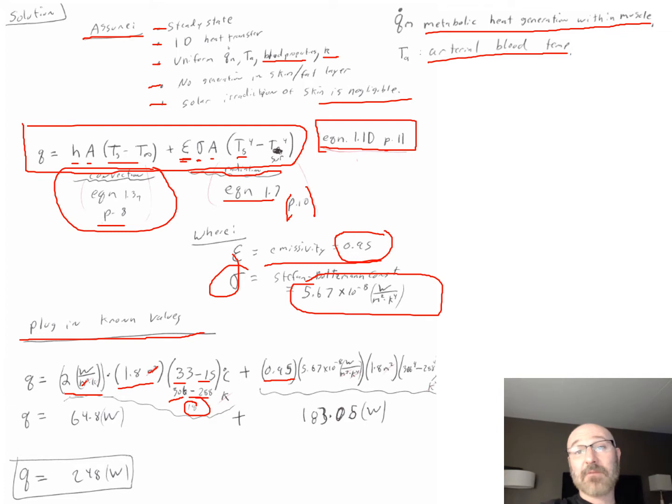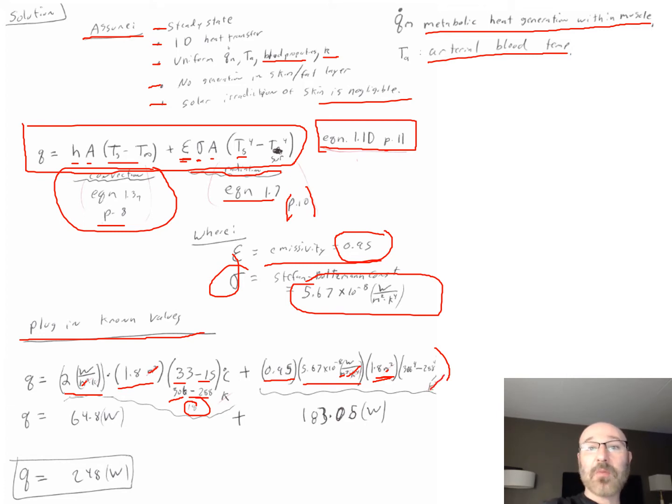Now we can see this is plus our value for emissivity, which was given to us as 0.95, times the Stefan-Boltzmann constant, times our area again, 1.8 meters squared. Again, we can start doing some unit cancellations. Then we have our temperature difference in Kelvin between T sub s and T surround, to the 4th. So we make sure we cancel out K to the 4th in the numerator and denominator.